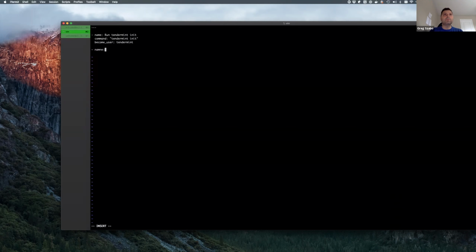So if you want to go for sure, then you make sure all files are owned by Tendermint. Then you can do something like this. The file module, as I said, can change the file ownership. So file module, path equals /home/tendermint/.tendermint, owner equals tendermint, group equals tendermint. And I think it needs to be recursive. So let's look up what the exact command for recursive is.